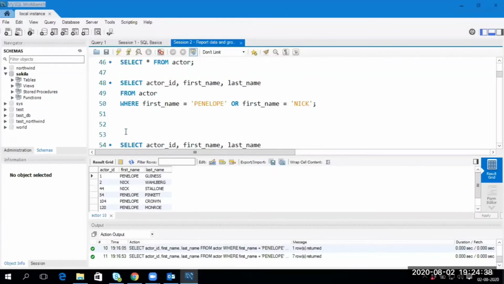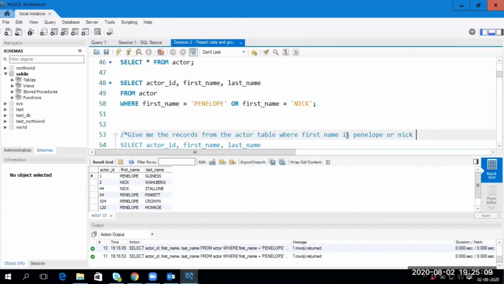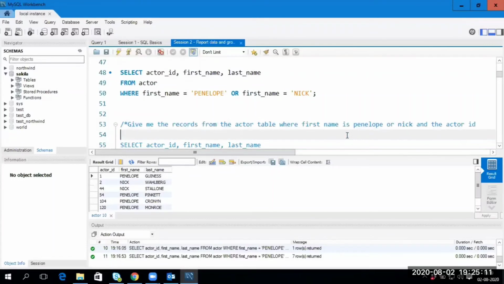So for commenting any code, you can just type / and the asterisk and then start writing, saying: give me the records from the actor table where first name is Penelope or Nick, and the actor ID should be below 50.